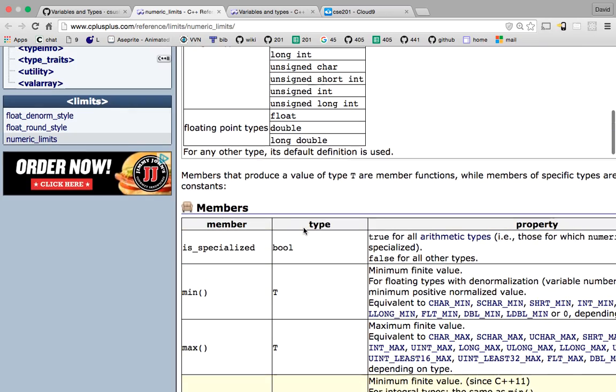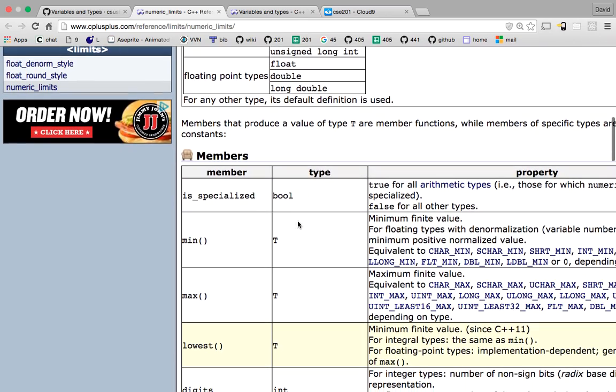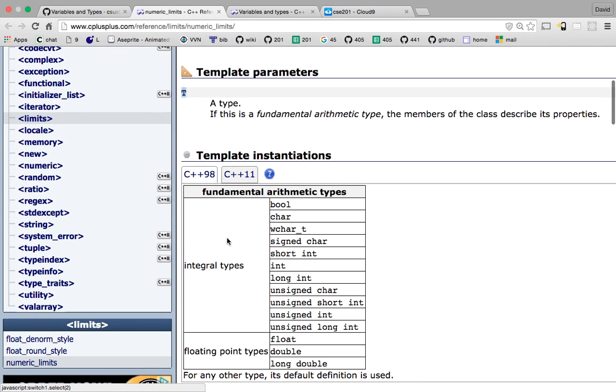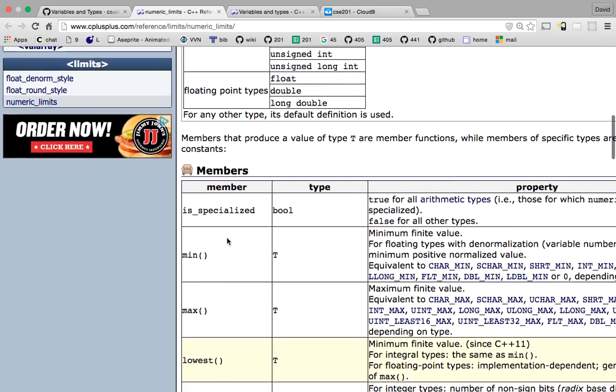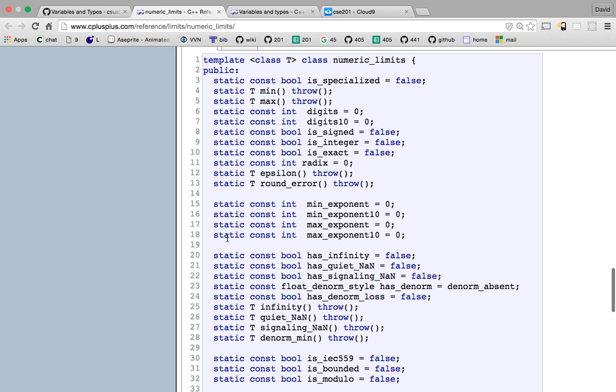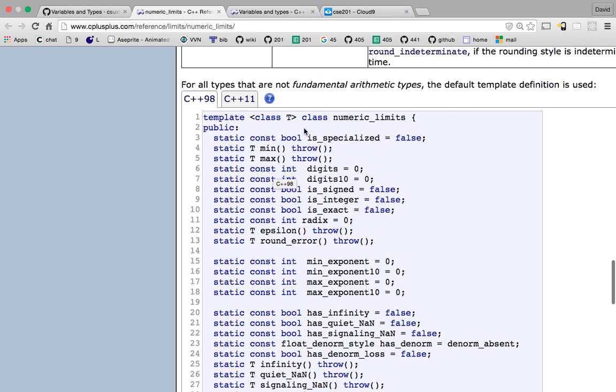And these here are the members of this template. Must be a template class, numeric limits. So it's got some examples here. There they are. Numeric limits is declared as a class, a template class, parameterized by a parameter T. Now this is advanced. If you take 202, the next course, you'll need to learn this. You don't need to learn that for this quarter, but I'm going to present it very quickly right now anyway.